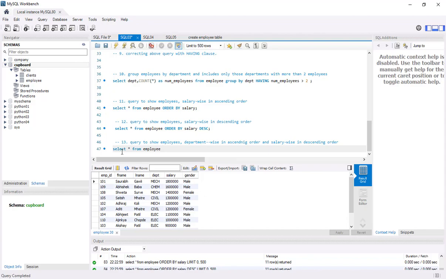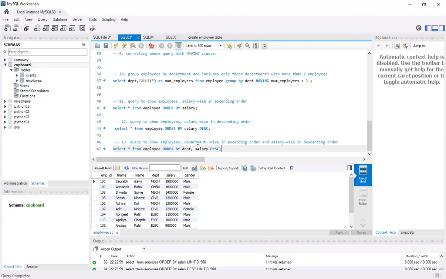Now I have to order it department wise in ascending and salary wise in descending. So I'll write here order by. Ascending in department, so department. I can write here ASC for ascending, but I don't need to. I can directly go to salary, and here I will write DESC.